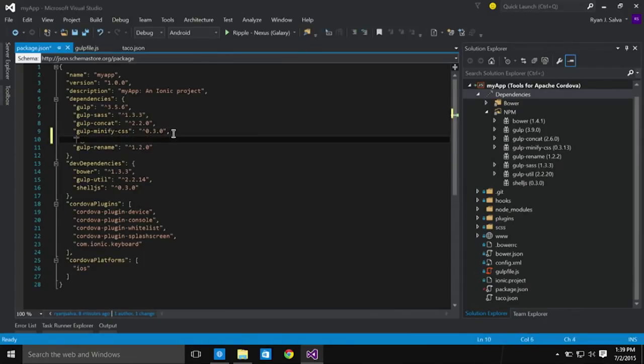So if I do Gulp, what's actually happening here is that you'll see I get IntelliSense that says, for that particular dependency, what's the current version that's out there? For the current version, maybe I even want to use a couple of regular expressions that help me manage towards the future.